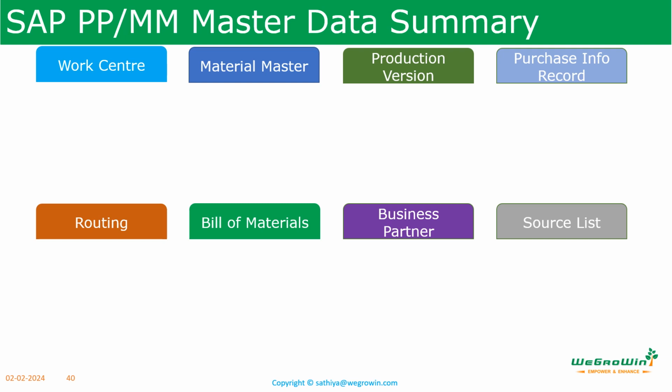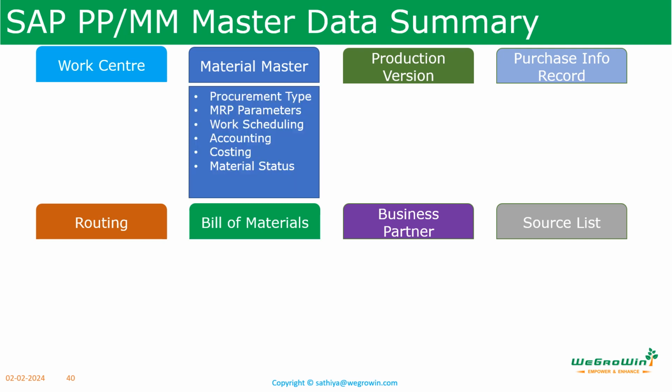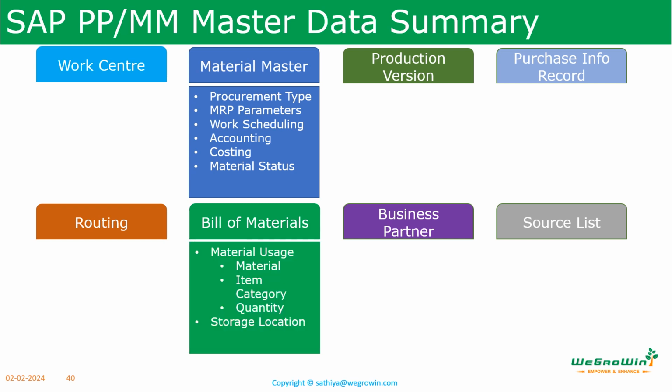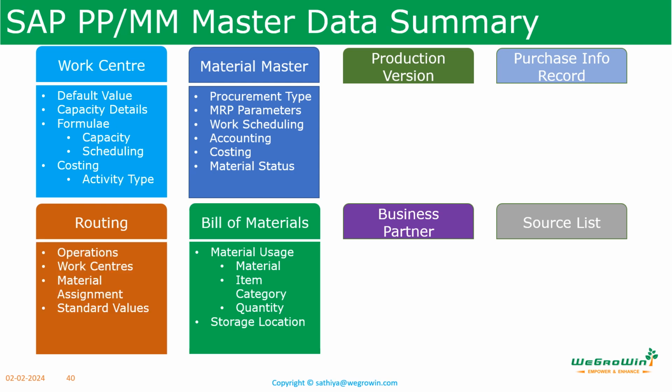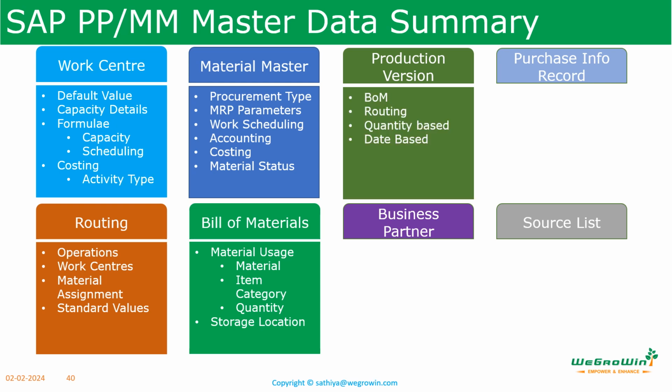So in this session, we discussed various master data required for MM and PP, like material master, where we talked about the purchasing, MRP parameters, other parameters, bill of materials. We saw the definition, we saw the screens also. Then we discussed what is work center, what are the details there, and then routing, the sequence of operations. Then we discussed the production version, the different combination of BOM and routing to produce the same product. We will have the production version, which is mandatory in case of S4HANA.